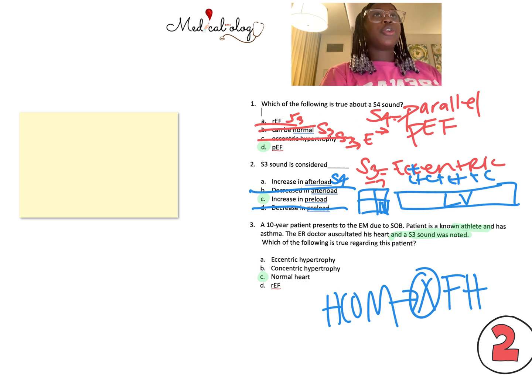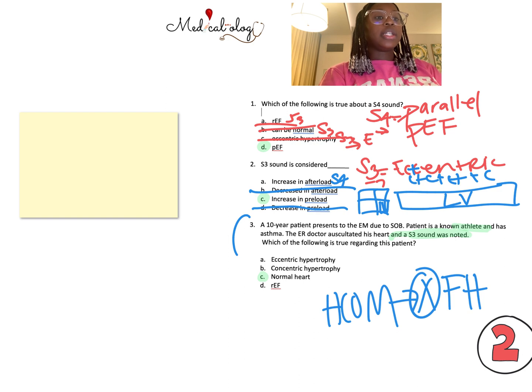So guys, there are certain things that I remember studying for STEP. I would just assume things. I would assume that the patient had HOCM because this is the clinical vignette. It's telling me that the patient is a known athlete. He has shortness of breath. I would just think, okay, this patient has a family history of it. But if it does not say it in the stem, guys, cross it out. This is not right. HOCM is not right because there is no family history.